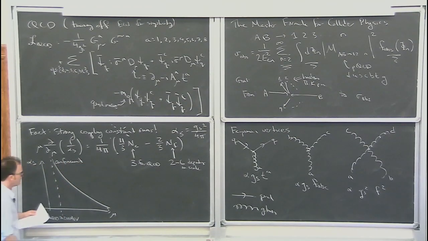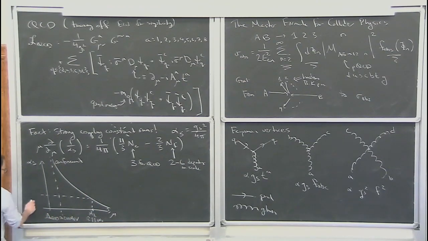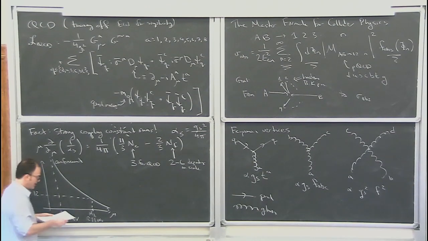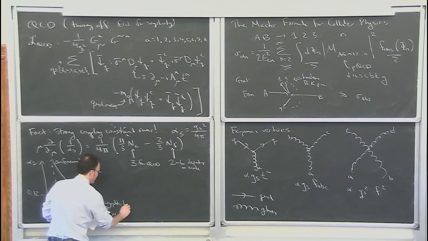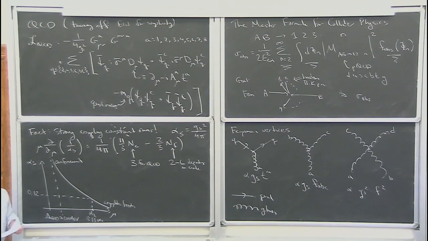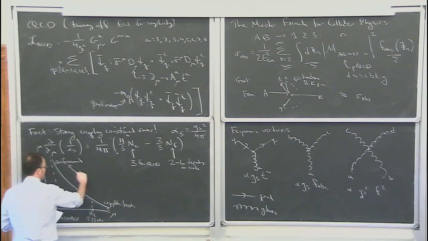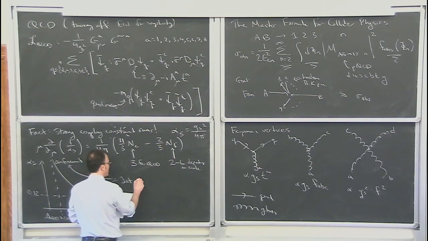If, however, I'm probing things at the mass scale of the Z boson, which is around 91 GeV, there the strong coupling constant actually isn't all that big. It's 0.12. And this is small enough that I can do perturbation theory. And so when I go to really high energies, I get asymptotic freedom, or I get asymptotically a free theory in the ultraviolet. And jets and jet dynamics, and why I like jets so much, is that jets connect these regions.